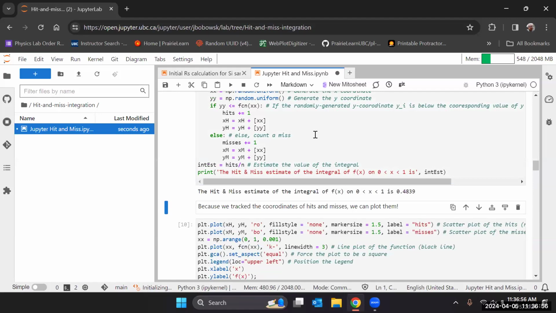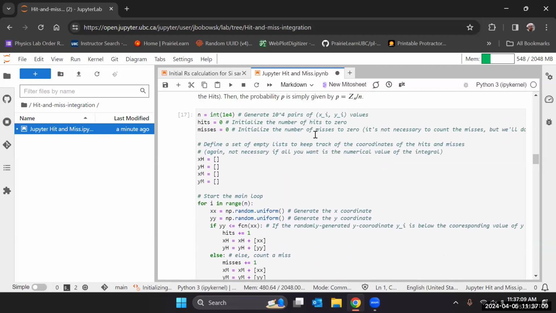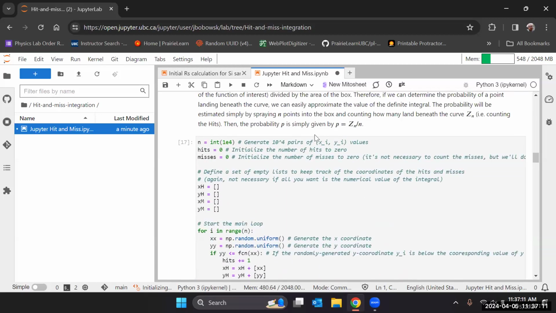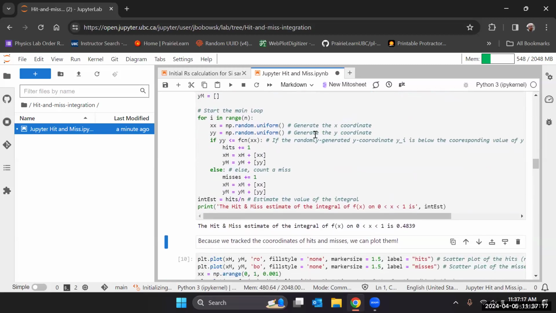4839, so there's one that's a little bit above the true value. And so you just keep doing this over and over and you'll get a different value. Will that value become more and more accurate the more sample numbers you have? Yes, that's right. So if I was to increase the n here, then your value gets better and better. And we're actually gonna look at that in some detail.